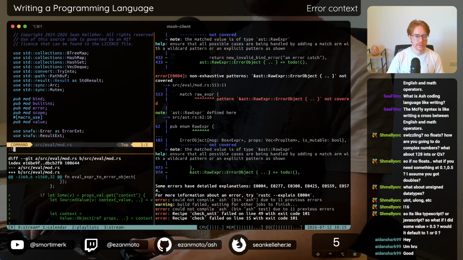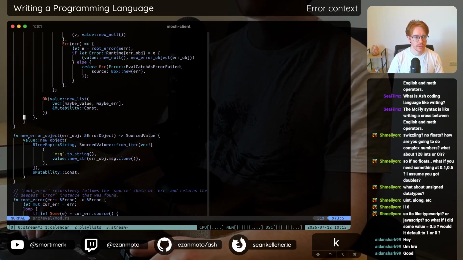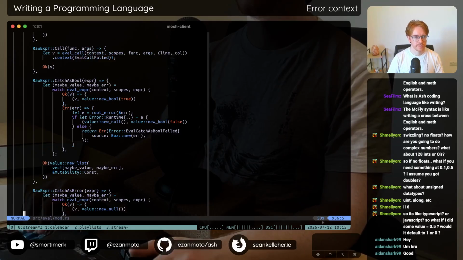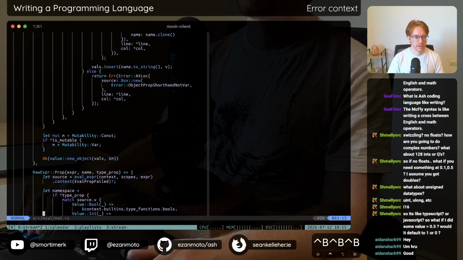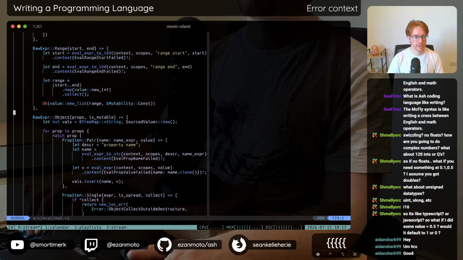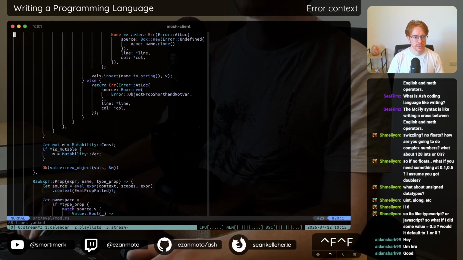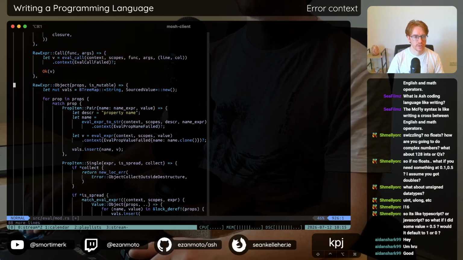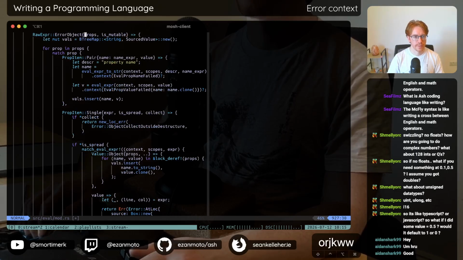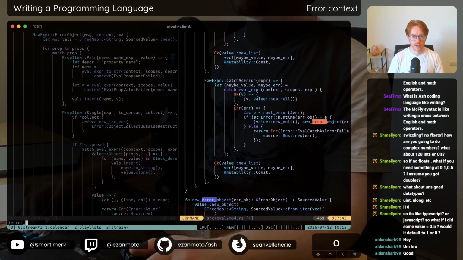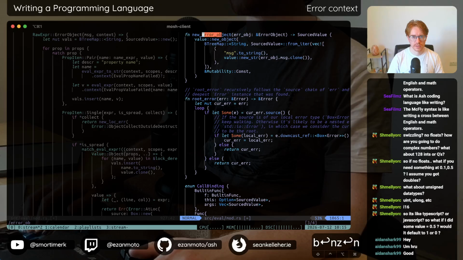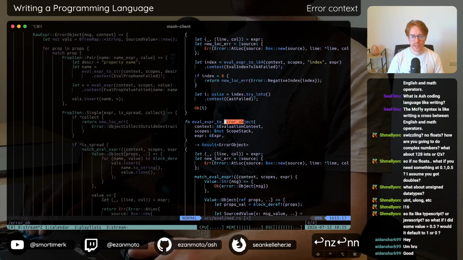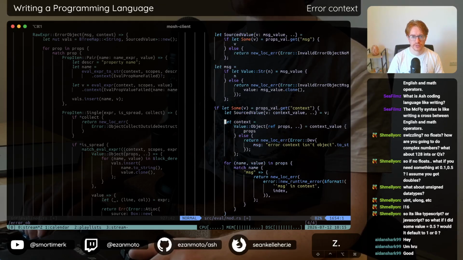So that'll be val mod 513. And if we want to evaluate an error object, then we're going to do a lot of what we were doing in the new error object. No, not new error object. Eval expression to error object functionality.